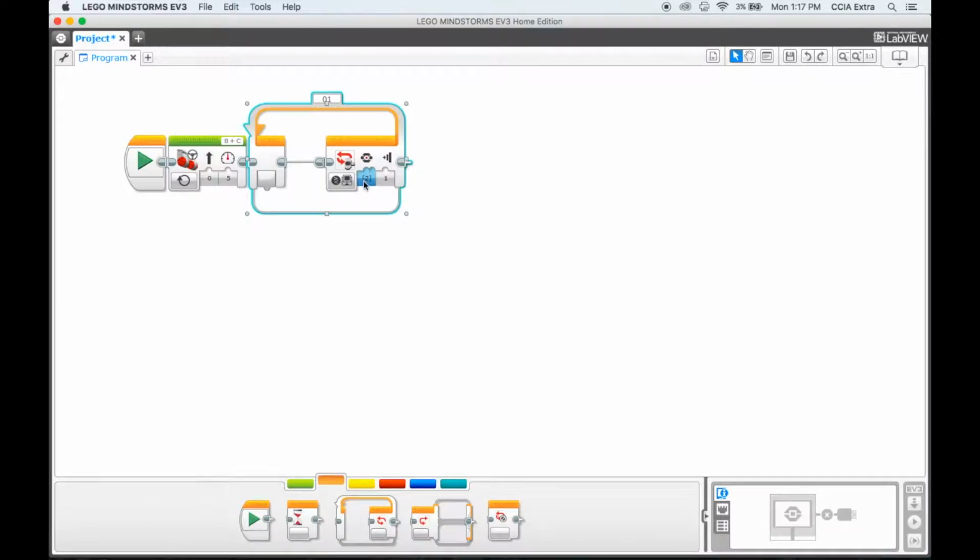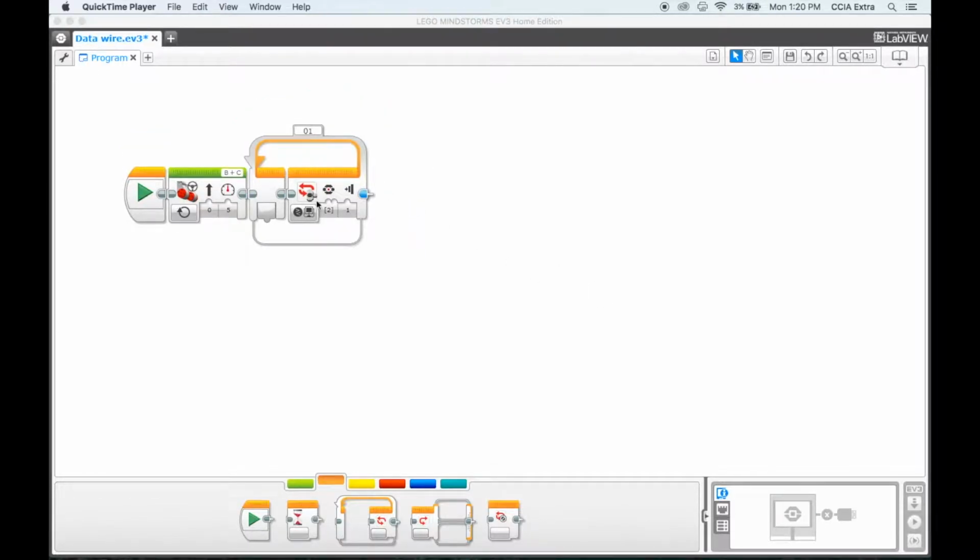So if I take a look here at what these buttons are, these show us which button we would hit in order to make it turn off. Right now it's set to the center, which is good. I like that. I'm going to keep it on that one. And then this button shows us what will happen. So when the button is pressed, it will turn off.